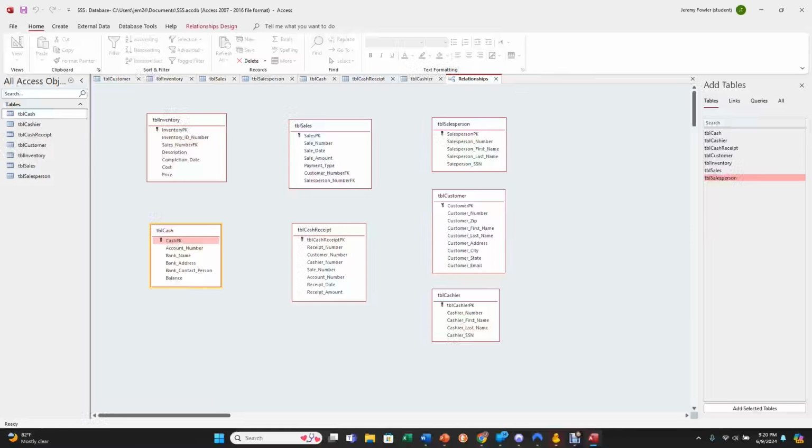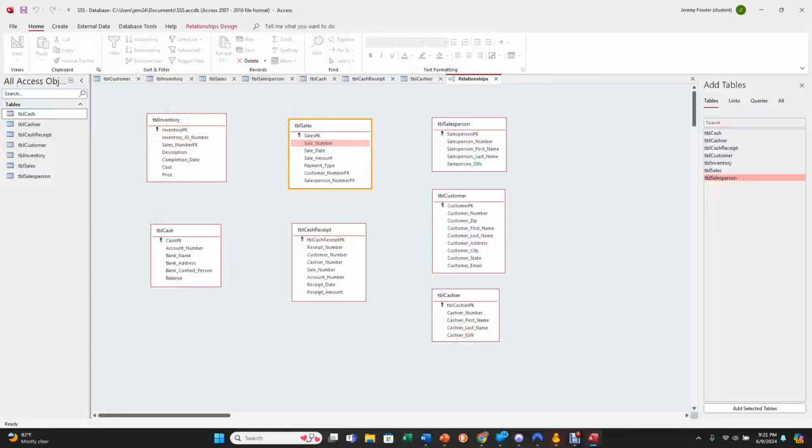We are ready to do some linking of our primary keys to our tables. So it says here we want to link and drag each respective foreign key to the other table. So we left click and hold down the sales number, the foreign key, and we drag it over to the sales table primary key. So they're doing it the other way. Okay, inventory.